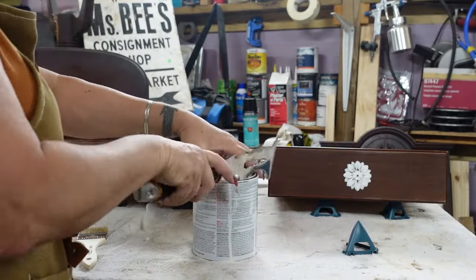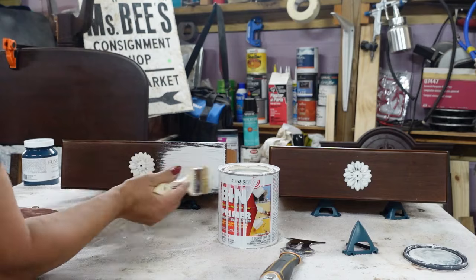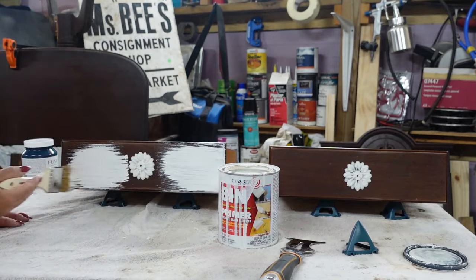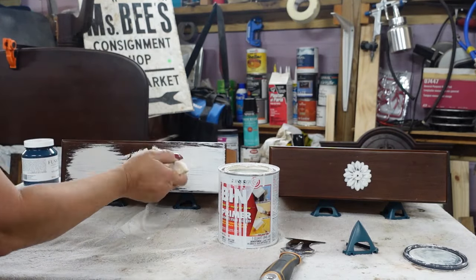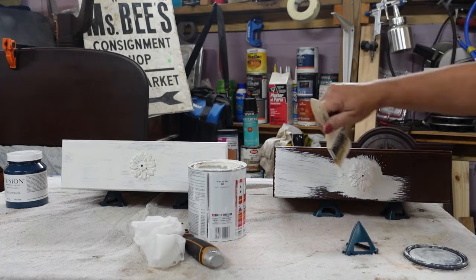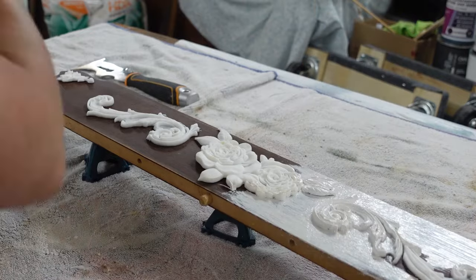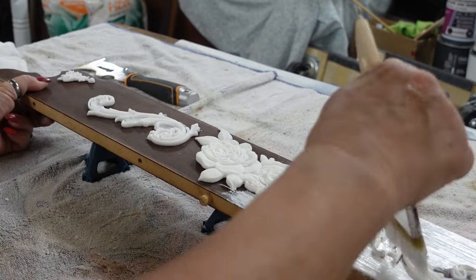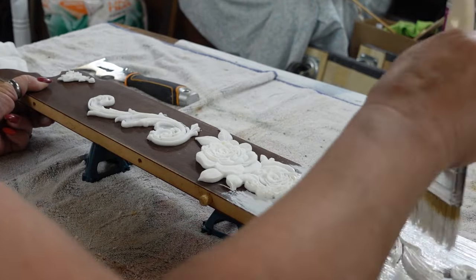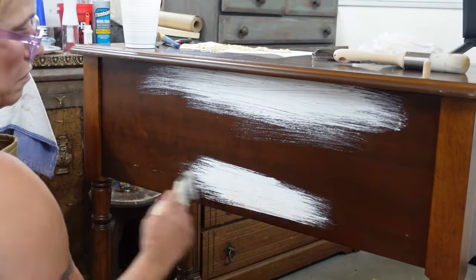With two coats on the mirror, I now want to get primer on all the rest of the pieces. I want to let everything sit for the night so that the rest of it is ready for me to put paint on it tomorrow. And also the mirror will be ready for its next step. There's a method to my madness. Everything has to cure in its own time. I'm doing this for a reason. So getting my primer on everything, and we're going to call it a night, and I will resume tomorrow.